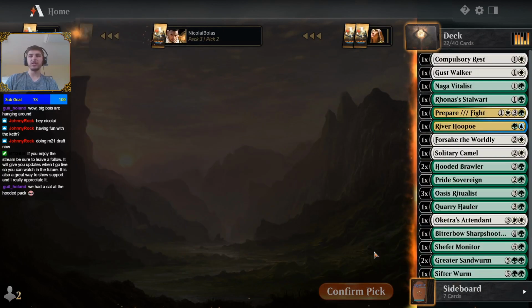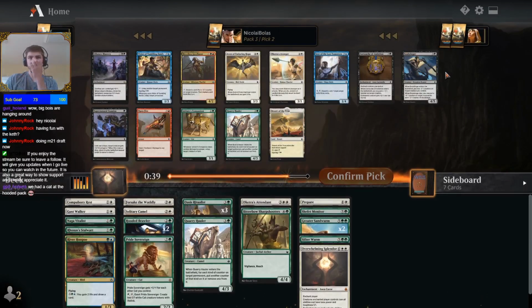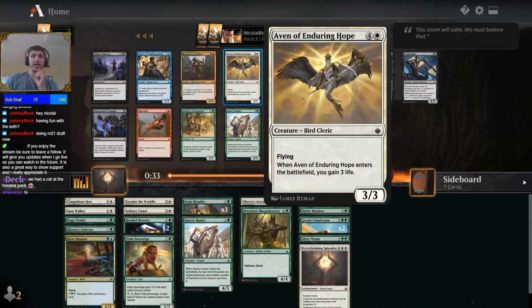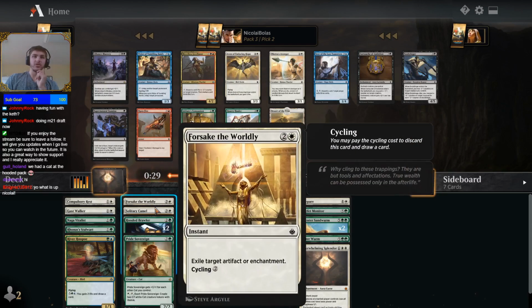We don't have any deserts, which I would prioritize here in this deck. White Desert is great. But is it better than an Aven of Enduring Hope? Huh, I do like that life gain. The three life is really nice. We do have two 5 drops already.